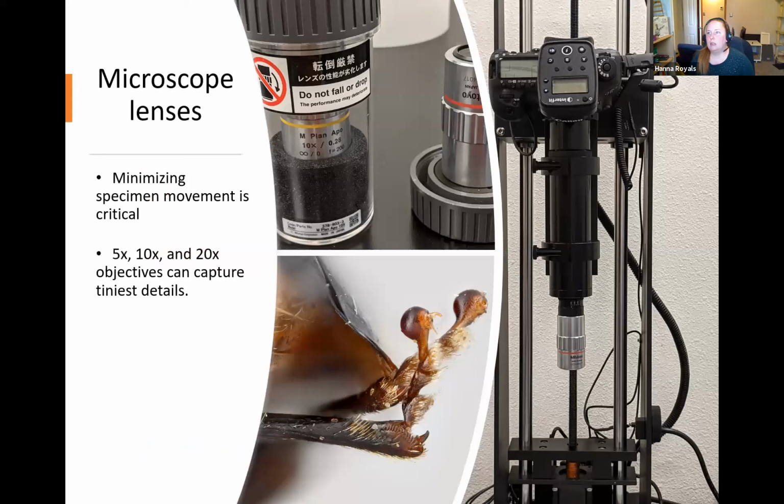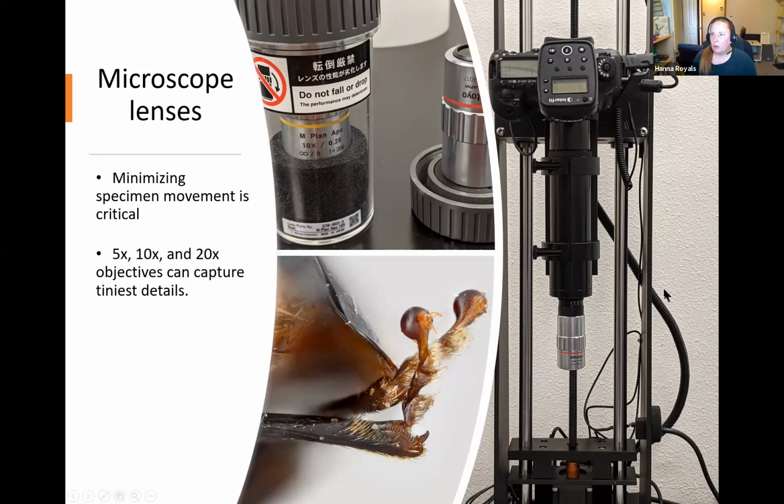So before I get into the ethanol photography, I wanted to cover our microscope lenses. Paul will be giving you a little bit more detail on the lenses themselves and the actual setup. But I at least wanted to introduce it to show you how we photograph our tiniest specimens or the tiniest diagnostic characters. We have what's called a K2 extension tube. It's an adapter that goes onto our camera body that you can see on the far right.